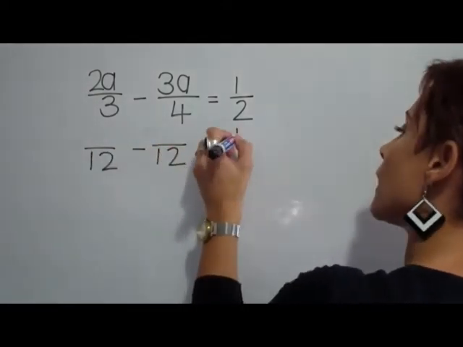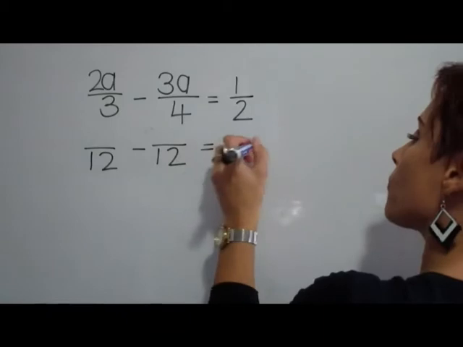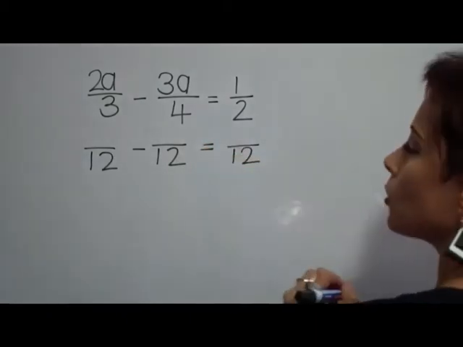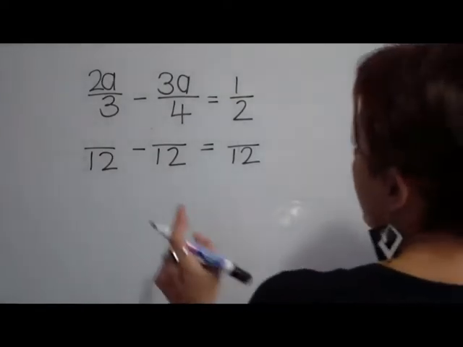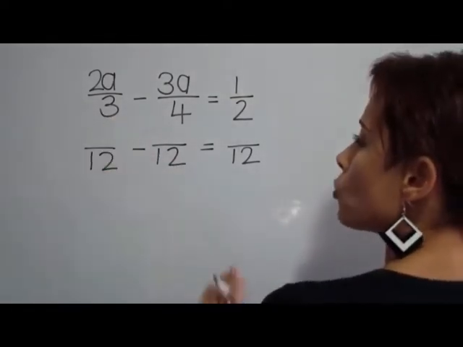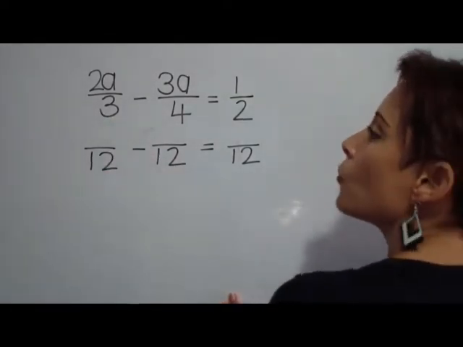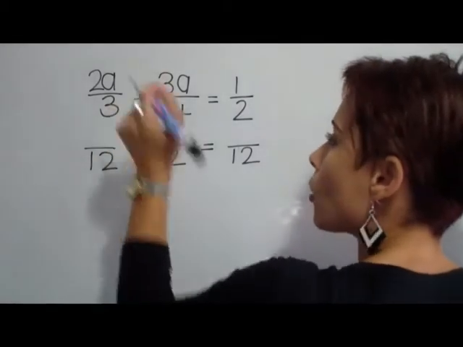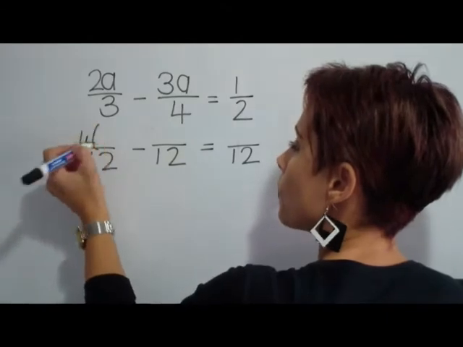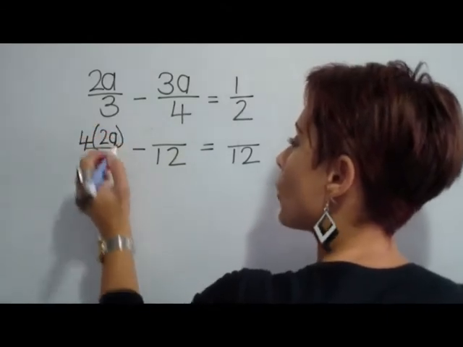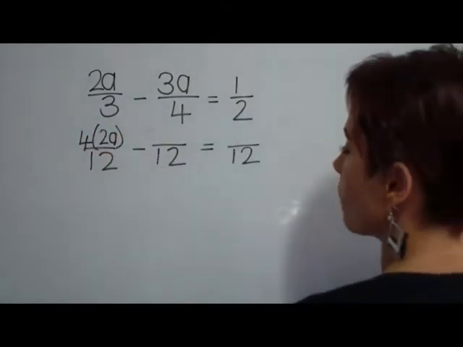This is exactly what I would have done, when I'm working with fractions. I make the denominators the same. Ek maak al die noemers dieselfde. Okay, what did we do with 3 to get to 12? We times by 4. So, I've got to do the same at the top. And I put my 4, and then in a bracket, 2a. You understand the brackets in the next sum.